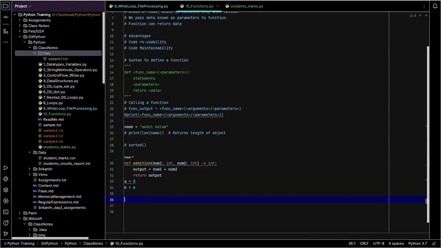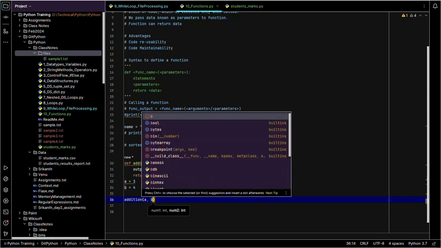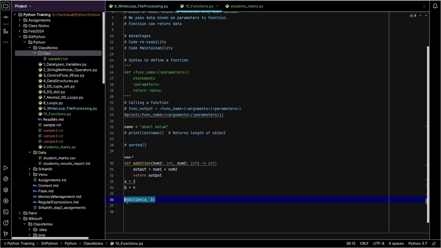So now, how do we call this function? Right? Addition. That is the function name. It is expecting two things, right? Two numbers. So A is my first number, B is my second number. I want to use these as arguments for this function. Here, what is A having? A is having 3. So that is the first parameter, right? The 3 will eventually go to num1. Next, the second one is B. B is having 4. This 4 will eventually go to num2.